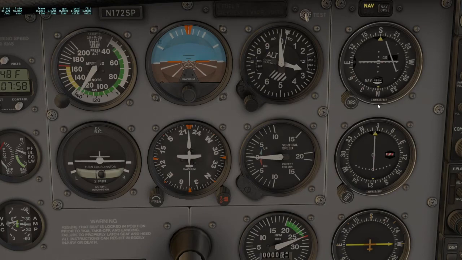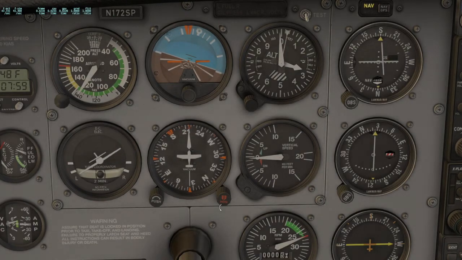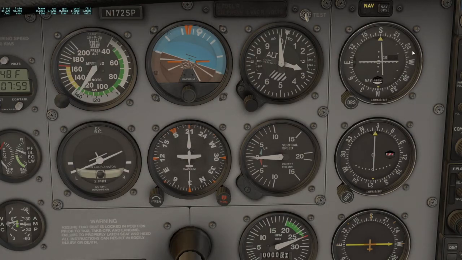Here we go. Now the needle is starting to move. We are about to intercept. We're getting very close to the 180 radial, and when I get close to it, I'm going to start turning to head in that direction because I'm going outbound, meaning in the 180 in the south direction. If it was inbound, I would have turned in the opposite direction, which is north. Okay, so it's turning now. I'm going to start turning here south very slowly. As you can see, it's a rate 1 turn as the needle is moving. Then start slowing down.